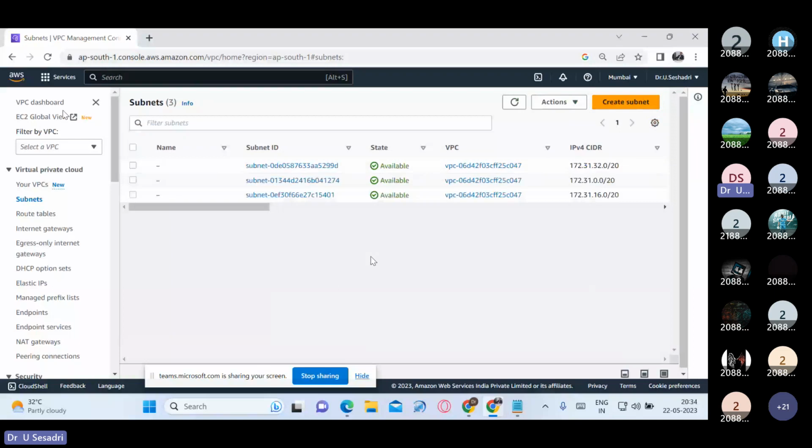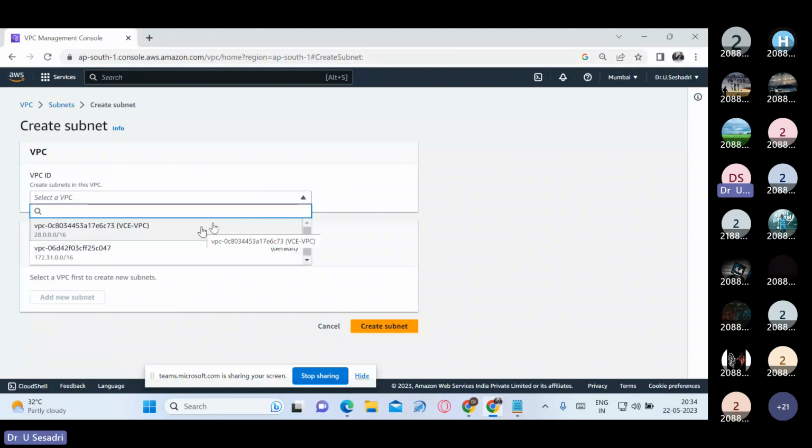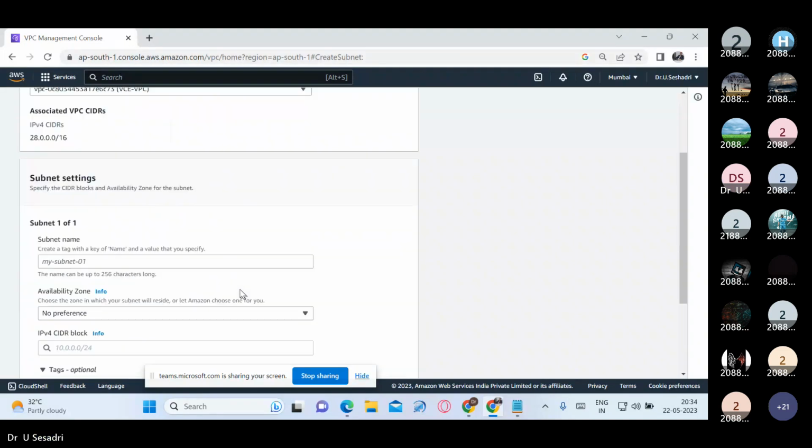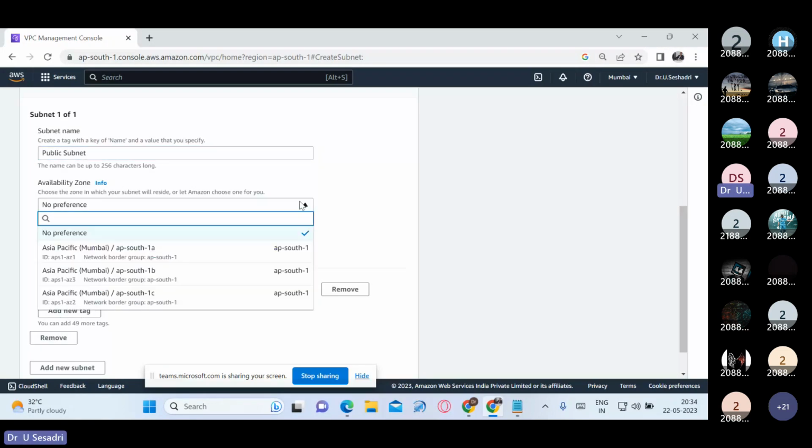What are the steps we have to follow to create the subnet? Click on create subnet. We have to select your virtual private cloud. I am selecting the VCE VPC. Scroll down. The subnet name I give is public subnet. For the availability zone in the Mumbai region, these availability zones are there: AP South 1A, AP South 1B, AP South 1C.